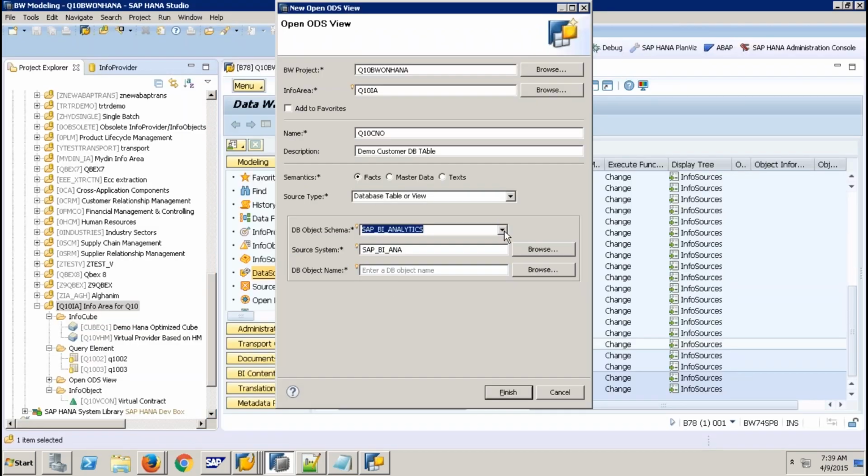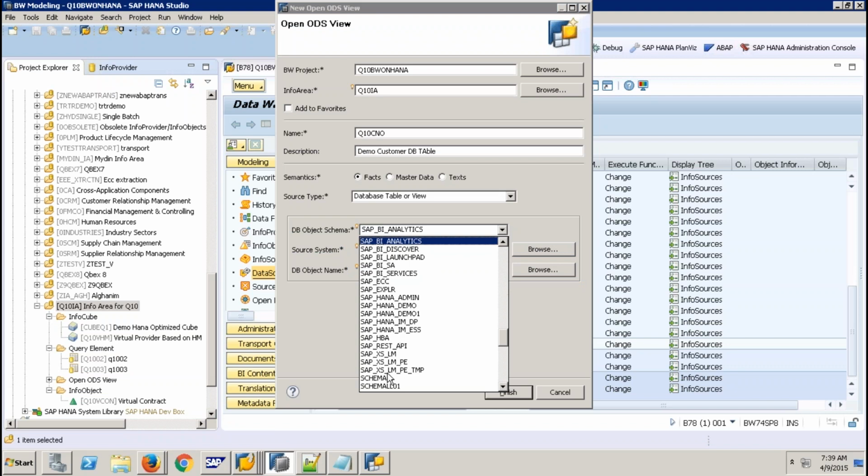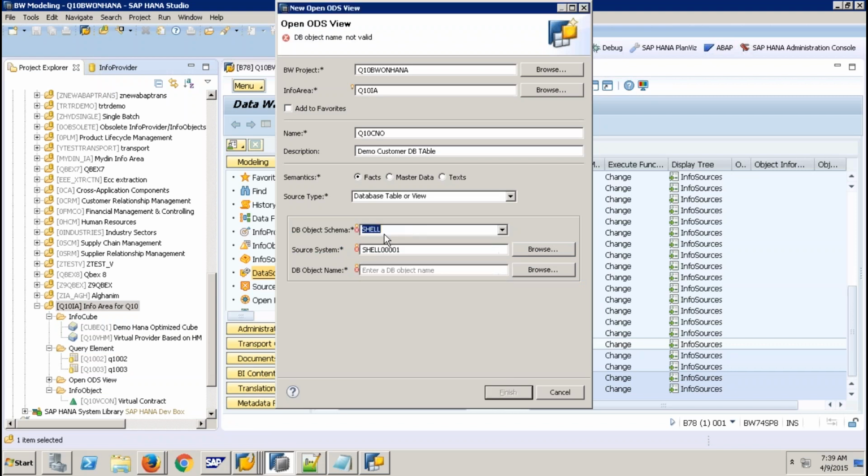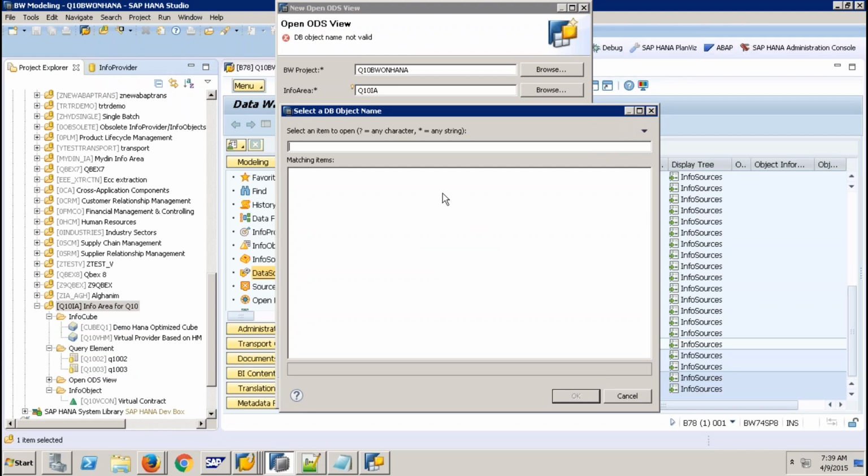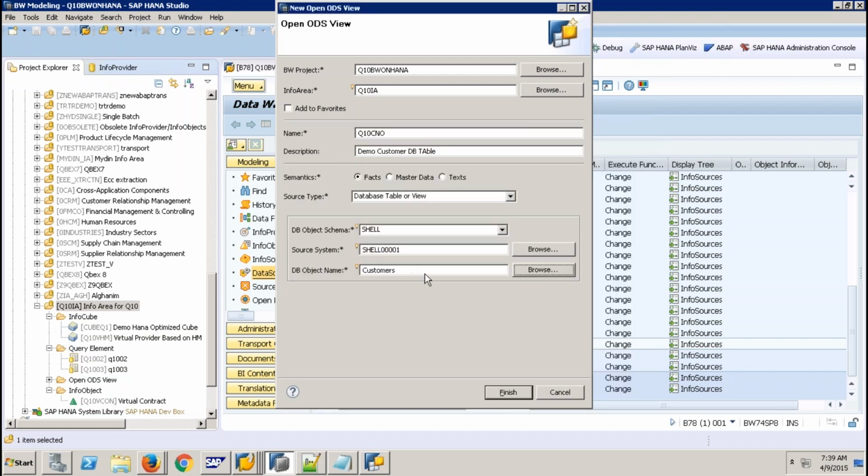Now look at this. I will take shell. This is my schema, and the DB object, just specify that: customer, this is my table. When I'm referring to any database object of that schema, how will your BW system access it? It automatically creates one source system connection for this, which is a DB connect.